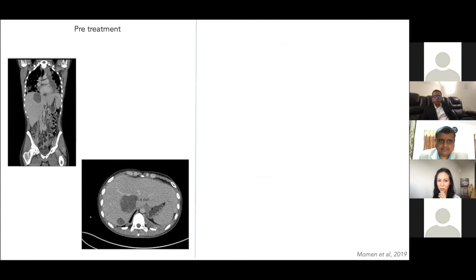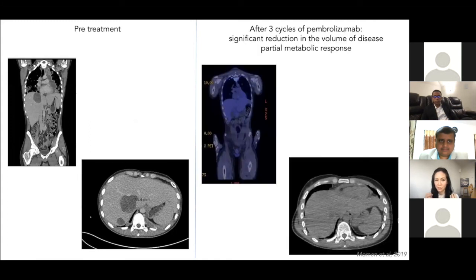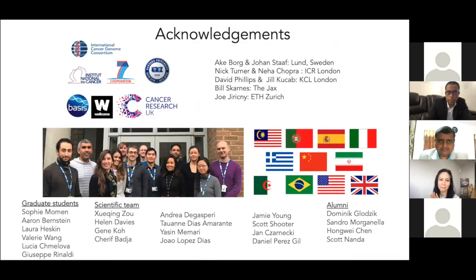This was him pre-treatment, and 3 cycles in, everything is starting to melt away. By 7 cycles in, it had all gone away. He's now finished all his treatment as of November last year. And his last scans were very, very positive. So it's been a couple of years. He's done really well. And it's a lovely story to end on. But really, the bottom line is that when you use whole genome sequencing and you use mutational signatures, there is some added value. But you do have to interpret all of that data together to get the best outcomes for your patients. So that's me.